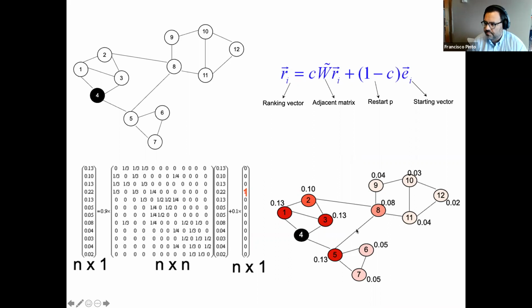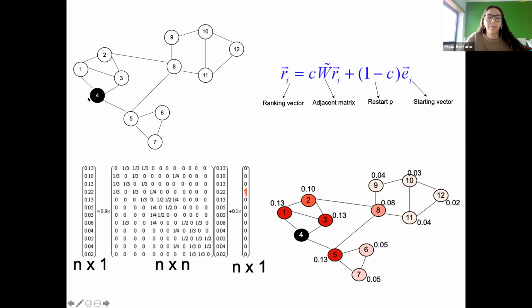More questions about it? I have one. Sure. When you first started explaining the restart probability, you said that, for example, for node 1, it would have a 0.5 probability of going back to 4, and then 1/3 of going to 4, 1/3 for 3, and 1/3 for 2. Is that what this equation is making? Is it weighting more on the probability of going back? Yeah, because this part of the equation is the part of getting back to the restart.